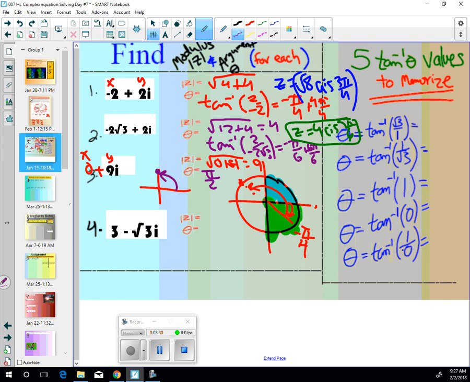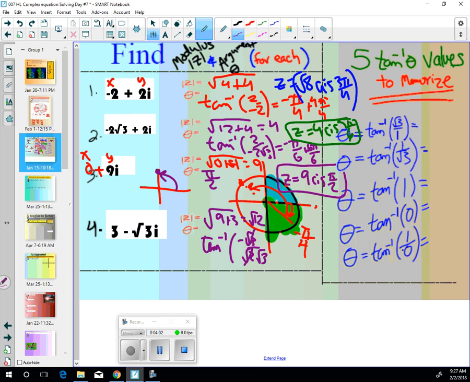Because I think any of these, if it's 2 or negative 2 or i or negative i, I draw the picture and I can see it a lot quicker. So this z is going to be 9 cis pi over 2. And then this last one is going to be the square root of 9 plus 3, the square root of 12. And then this angle is inverse tangent of negative square root of 3 over square root of 3, square root of 3. That's what 3 is.